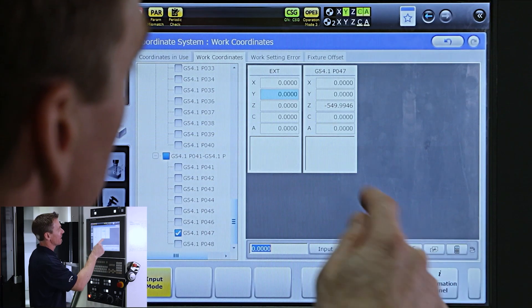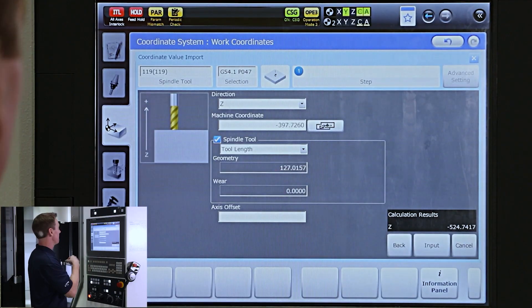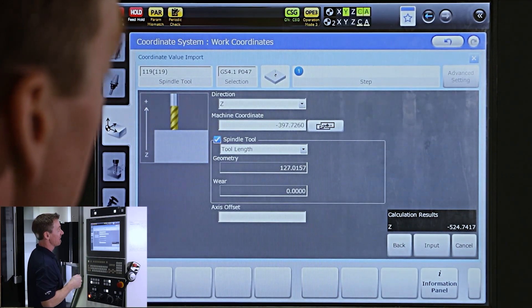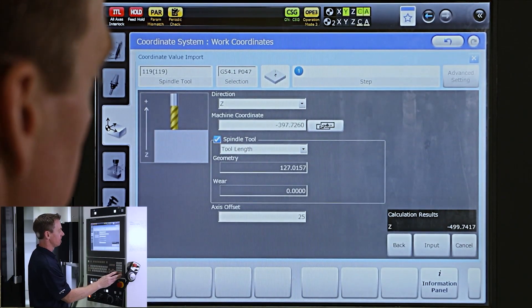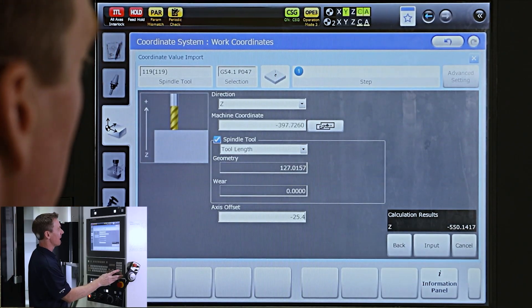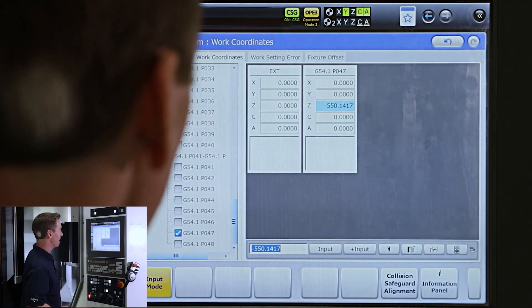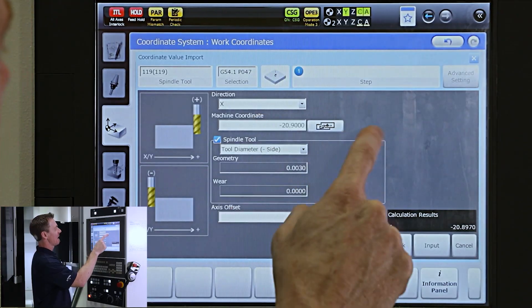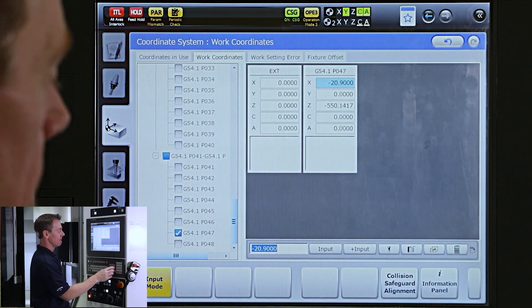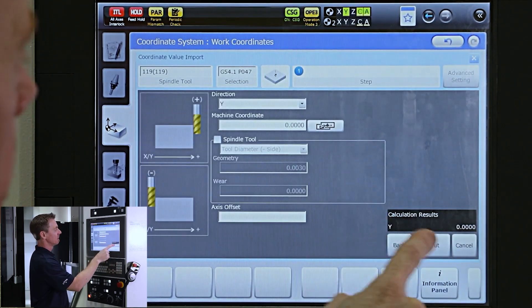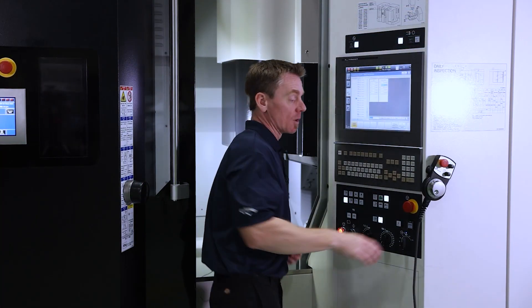So once we have our values here, we're going to set our work offset. We're going to use our measurement button here. We're going to take our tool length into consideration. That is our master tool with our master length on it. And if we look, we can put our gauge block size in. And that's going to add to that. We want to go more negative to locate that surface. We hit input. There's our value. The other thing I'll do is I'll quick capture my X value machine coordinate, not taking any sensation into consideration anything with the tool. I just want to input it. I want to do my Y location as well. That way, when we change tools here to get the probe out, we can quickly find that location.